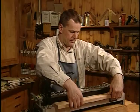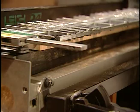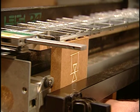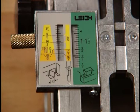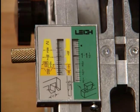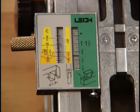Replace the spacer board in the rear clamp. And with the finger assembly on the spacer board, mount the test tail board vertically in the front clamp, flush with the guide fingers. Either side can face out. The half-blind tail scale is not designed specifically for this mode, but it does allow you to make precise adjustments for tail size and tightness of fit on sliding dovetails.